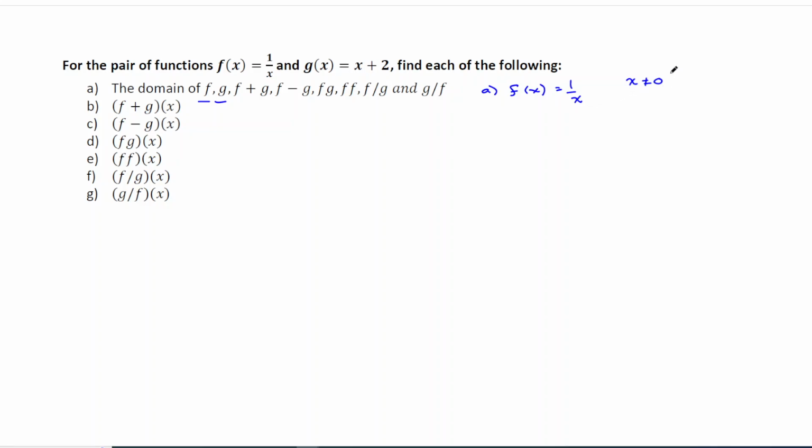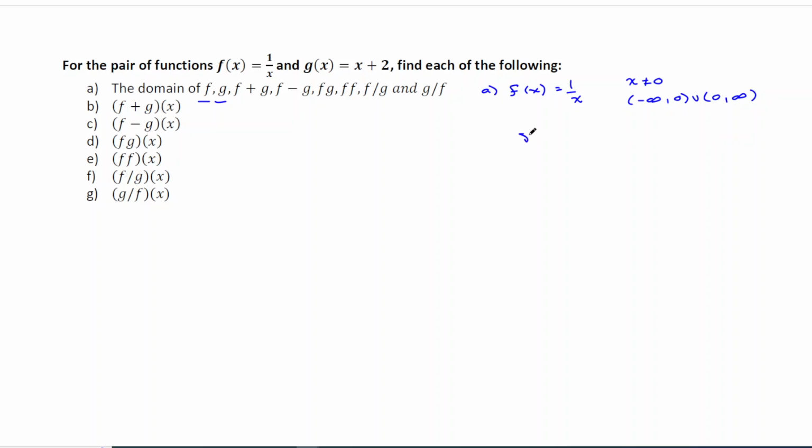And interval notation is great. I prefer interval notation. I love set notation, which is this, but our textbook is very stuck on interval notation, which is, instead of telling you that x cannot be 0, it says what x can be. So it's everything from negative infinity to 0 and from 0 to infinity.